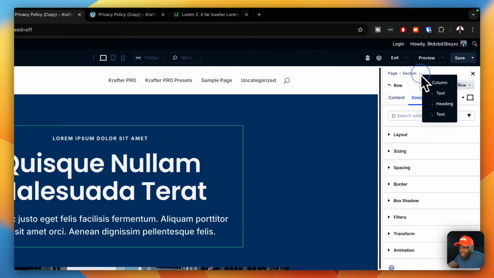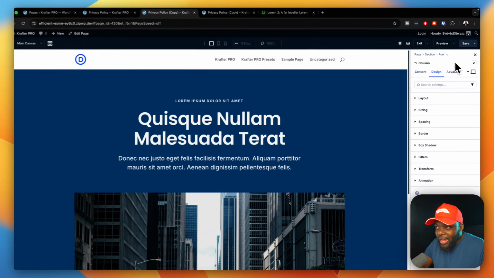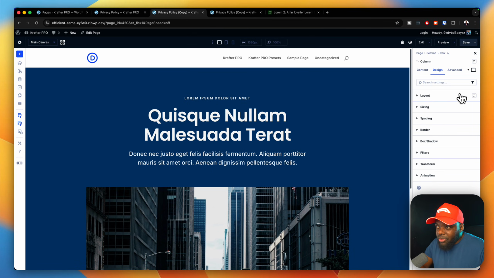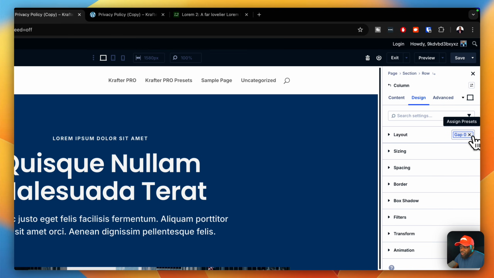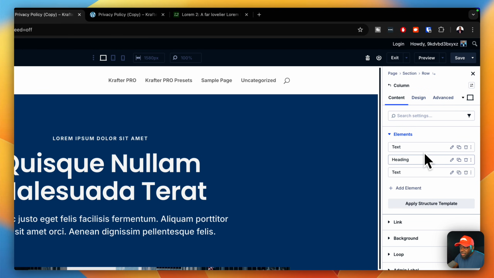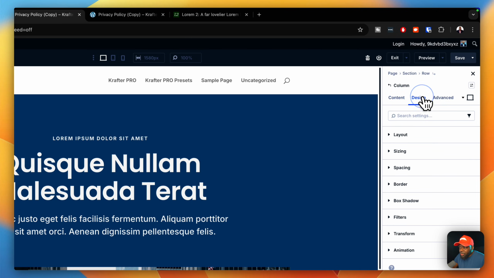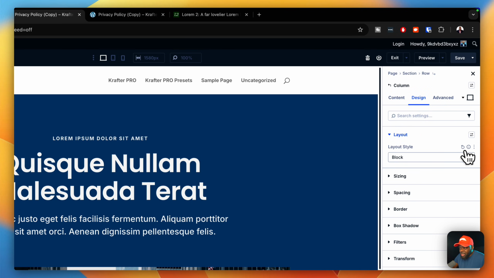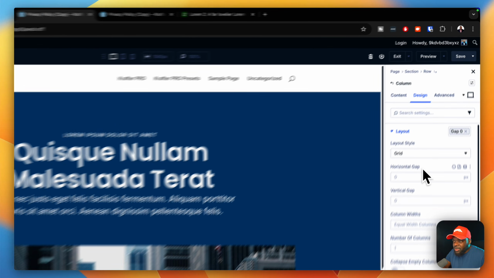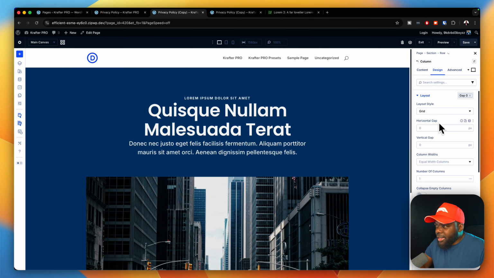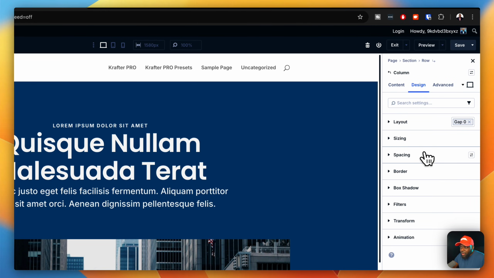So our section here, I can go in here, and let's say I want to go into the column. I can select my column, and right now I'm in my column. And while I'm there, let's say I want to set this to gap 0. You can remove your gaps like that. But in this case, yes, if you go into design here, you can access pretty much everything. You can change this to grid, and then if you want to make your adjustments, like for example here, I've changed my gaps between my elements, and now I can go in and specify what I need.